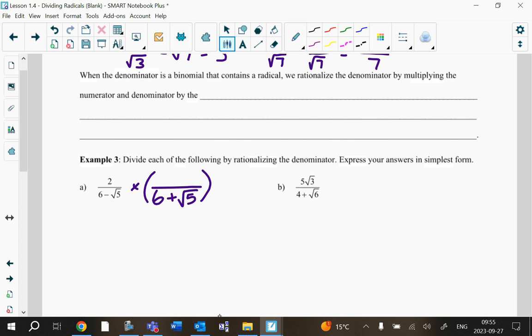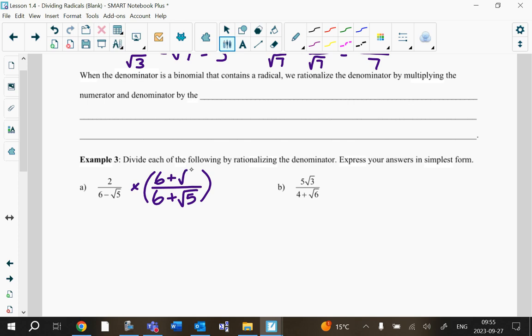We call these two, what was that word we used? Conjugates. Okay? You can always get rid of the radicals in a binomial denominator by multiplying by its conjugate. Because after the multiplication, we'll see that the radicals cancel each other out and simplify to non-radicals. Whatever I do to the bottom, I have to do to the top.